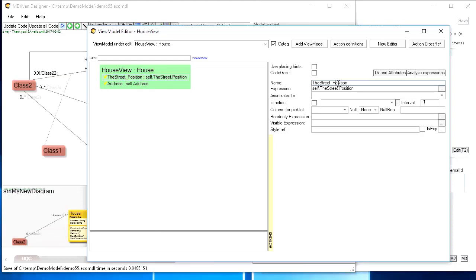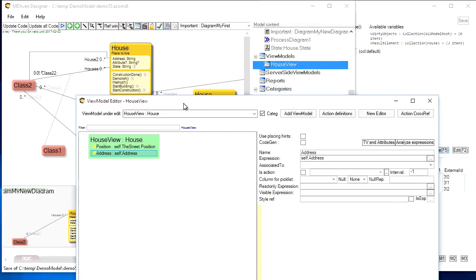And I'm gonna rename this to position. And now it gets apparent to me that this isn't really gonna cut it. I want something more. Maybe I don't even want the address on the house as a property, because I had the street.